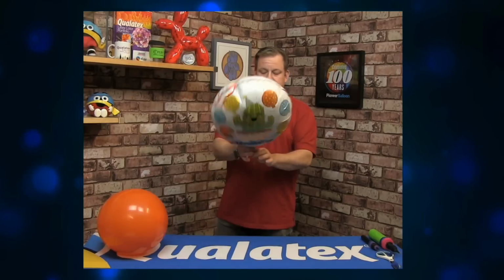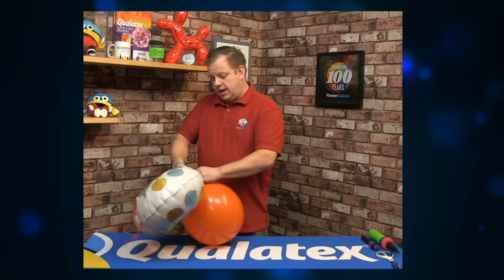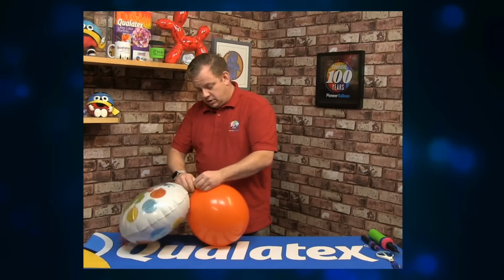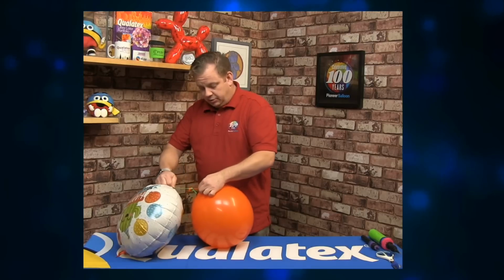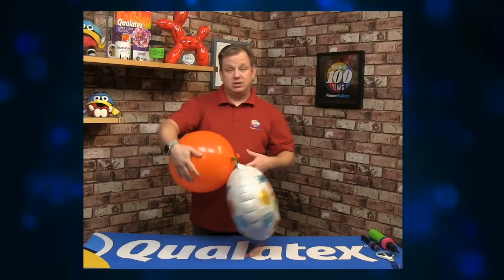So now we have this stretchy connection which I want to connect to the end of my 16-inch orange, and I'm going to tie this with plenty of stretch as well. So it's tied in a double knot, but as you can see there's lots of stretch between the balloons, and this is important for what we're going to do, because I need to push this end all the way through to the opposite end in this apple twist.